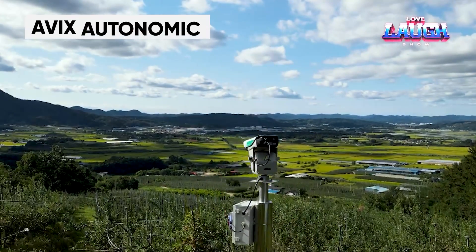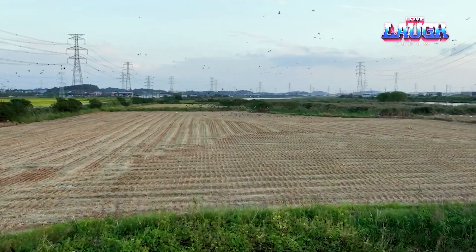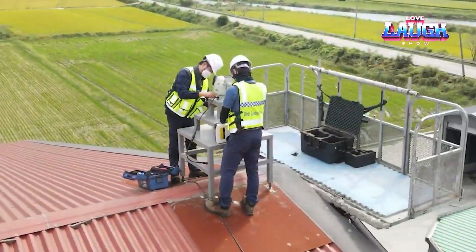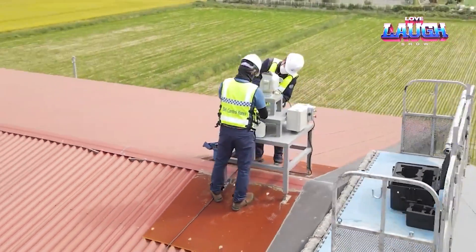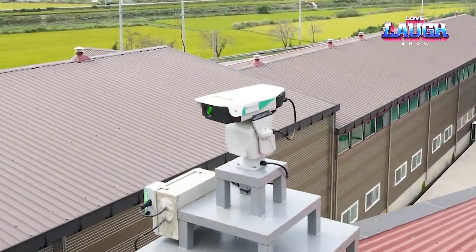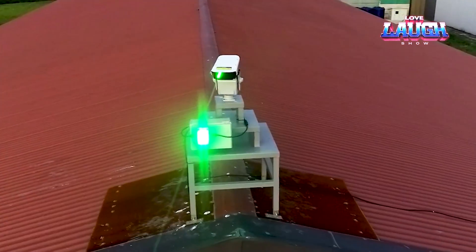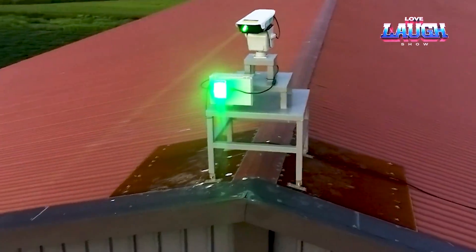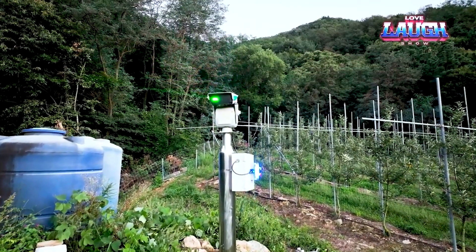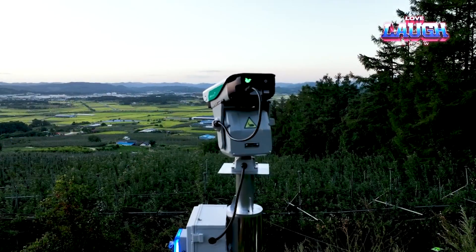While in the Netherlands, let's visit Bird Control Group, a company that produces laser repellents to protect crops from birds. Their high-quality products have gained popularity even in South Korea due to their simple smartphone control and incredible effectiveness. With 16 patterns of beam operation and the ability to set up to 250 waypoints on its route, the repellers prevent birds from getting used to them, resulting in over 70% fewer birds. This repeller works silently and effectively at a range of up to 0.93 miles, unlike gas and noise repellers.